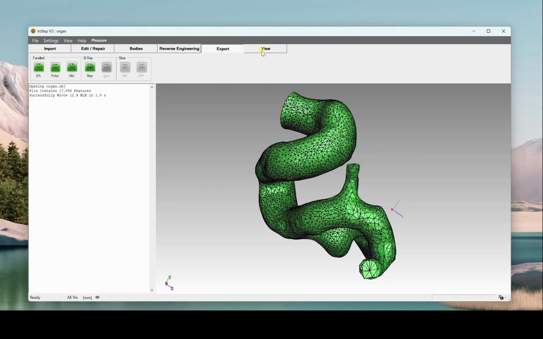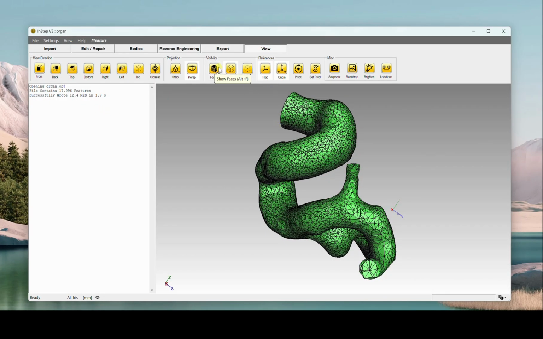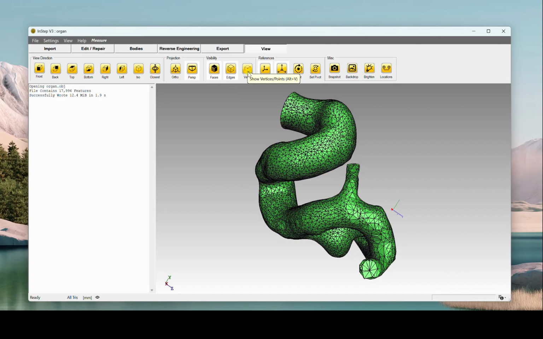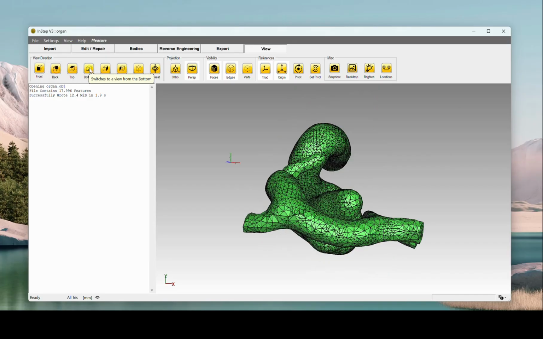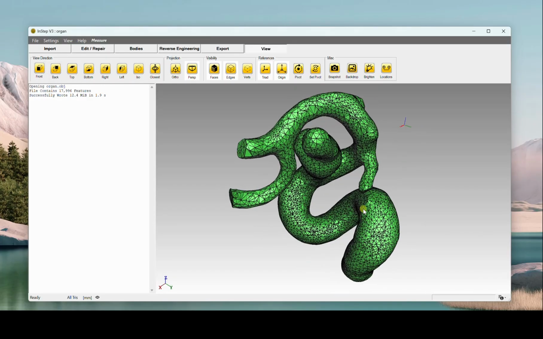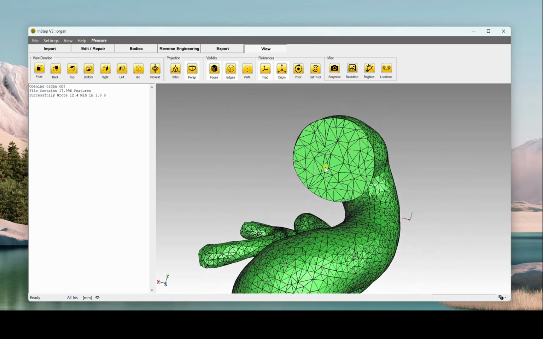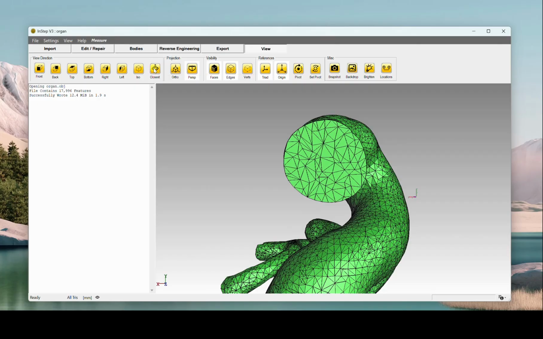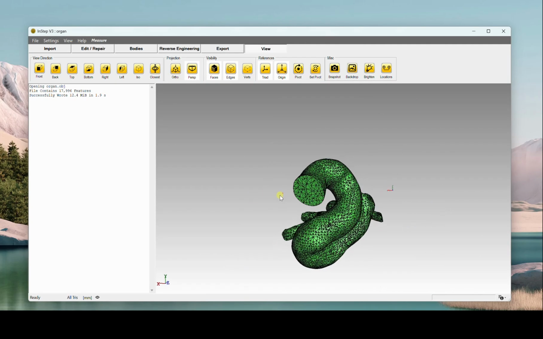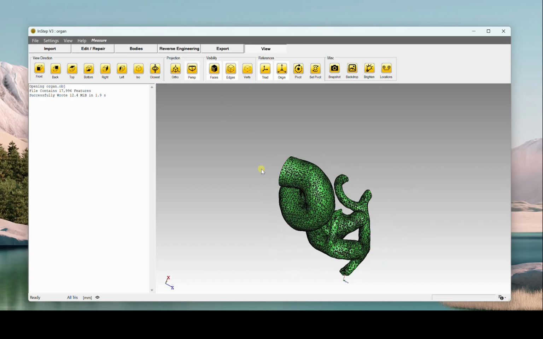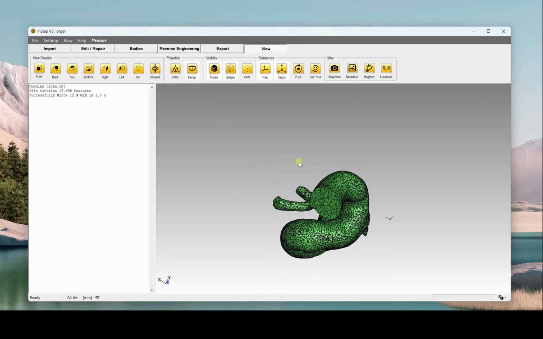The last tab is the View tab. We briefly touched on that. Show faces, show edges, show vertices. There are also some other items here. We have different standard views that we can switch to. Or something I always find interesting is if we rotate it to view in a certain direction, and then just want to snap it, we can pick the closest view and it'll just snap to whatever that is. We also have our default orthographic and perspective views. Depending on what you're working with, these may come in handy.